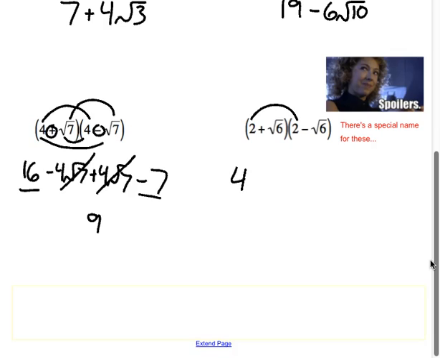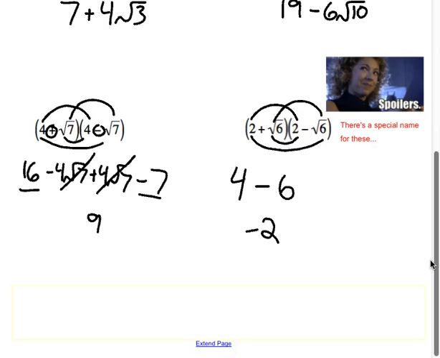So I get 4. 2 square roots of 6 minus 2 square roots of 6. That is going to cancel off. And then I'm just going to have minus square root of 36, which is just 6. And that's going to leave me negative square root of 2. So these ones should be particularly easy and simple for you. You just have to remember that if you have the same thing, just differing by a sign, you can just cancel off those inside terms, and all you have is the outside, which will simplify to a nice number.